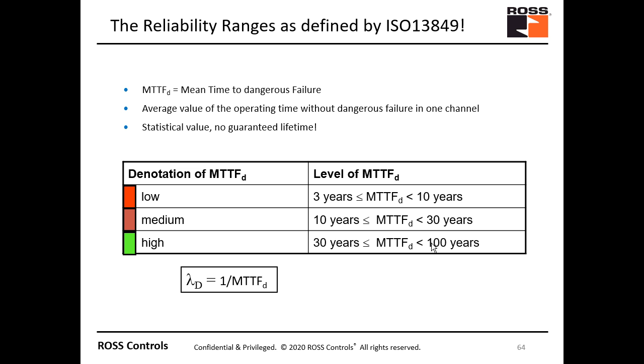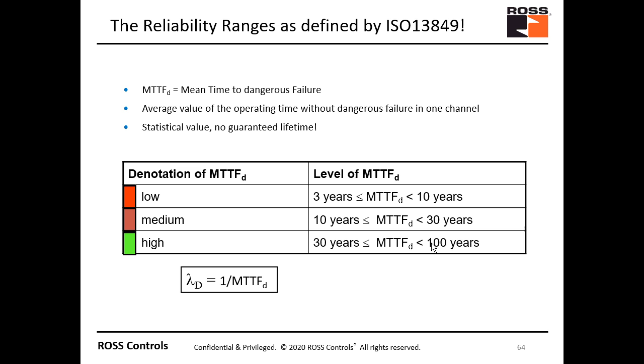Well, what you would do then is look at the MTTFD of each of your devices, and you would come out with the MTTFD average. Since our relay was 300 and some years, our light curtains were 200 plus years, and our safety valve was 289 years, we are going to more than exceed the high level, which caps out at 100 years. So what we would say is we have high reliability components.